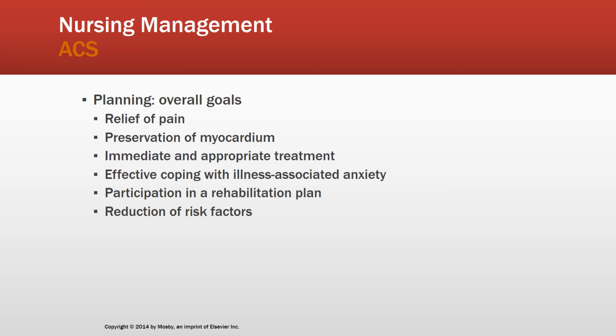Then you have your non-ST MIs. If we're going to do thrombolytic therapy, our goal is to at least start it within 30 minutes from the time of their arrival to the ER. And if we're going to use TPA, that was usually within the 6 hours. We want to teach them to reduce all their risk factors and participate in a rehab type of plan. Sometimes some of these patients will have to end up going to what we call cardiac rehab.